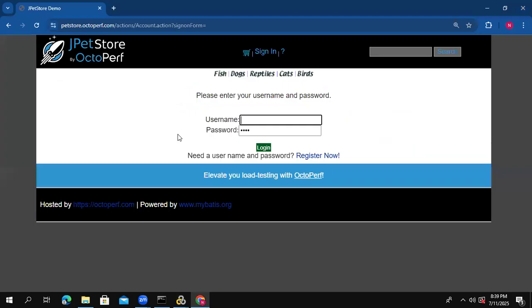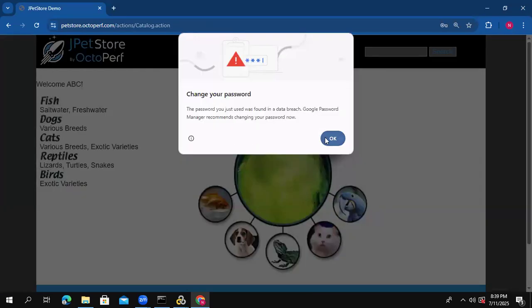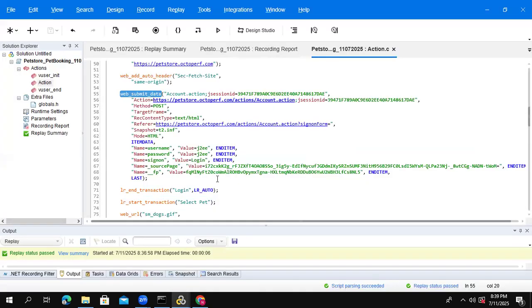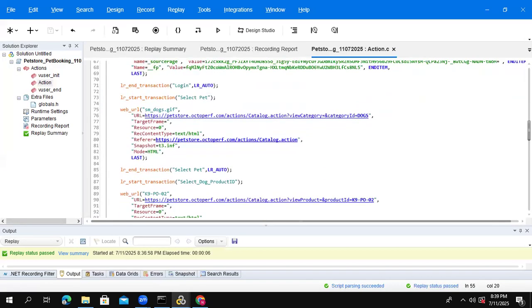After entering the username and password, you click the login button. After that, you select the product, which is a click. Click means which function will be generated? Vinod? Web URL, right. So we are done with the web URL. See, it is select pet, a web URL. What is the pet you selected? Dog.